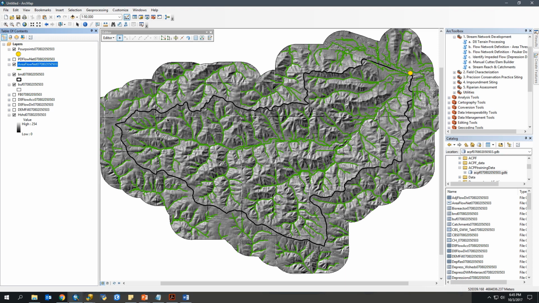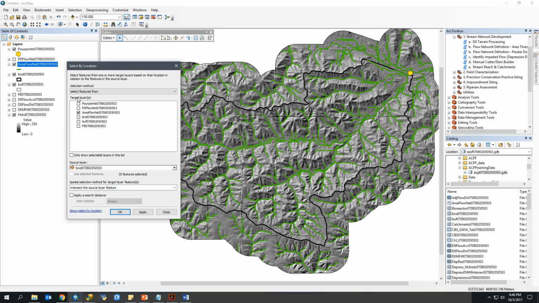The first thing I want to do is clean this up a little bit. I have all these flow paths outside of the watershed boundary that I'd like to get rid of. So I'll go to Selection, Select by Location. I'm going to select features from the target layer, which is the area flow network. My source layer is going to be my watershed boundary, and I'm going to choose the spatial selection method of intersect the source layer feature, meaning any flow network piece that is intercepted by the watershed boundary.